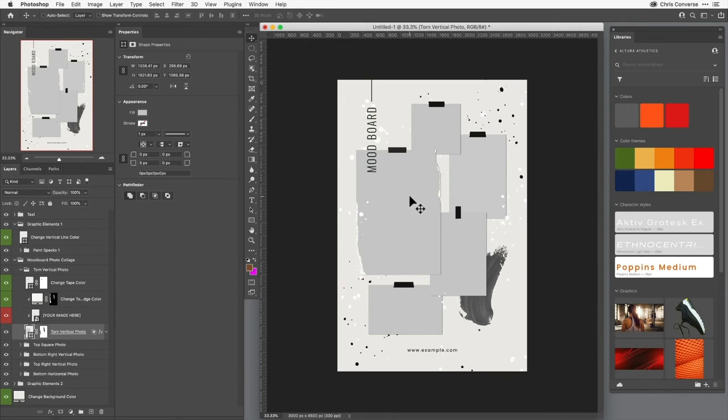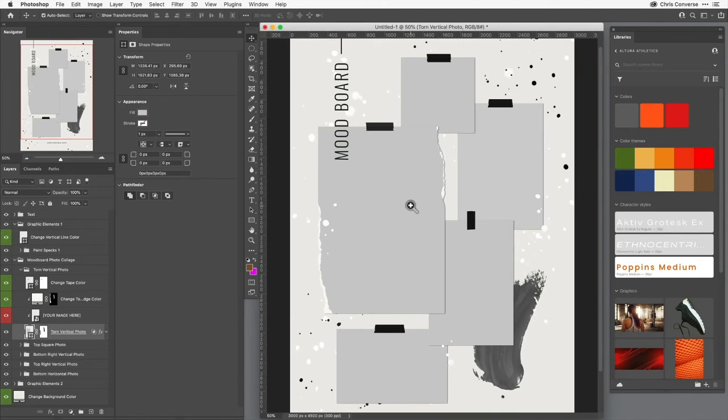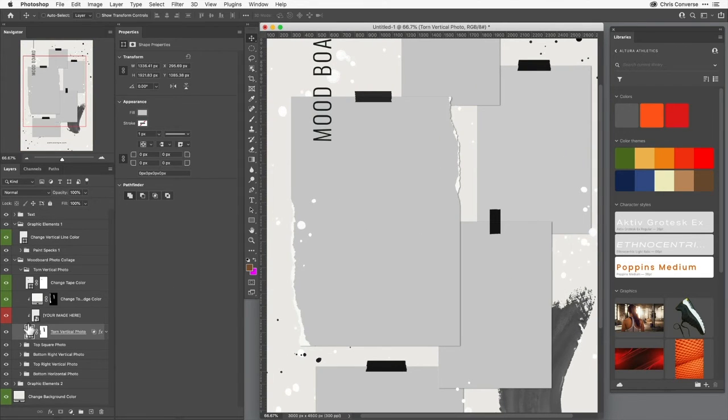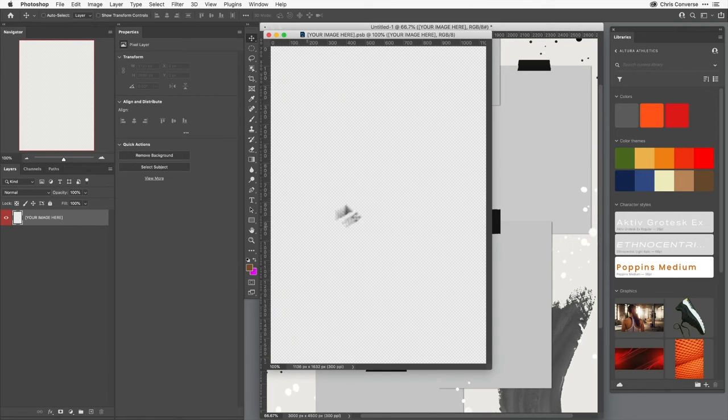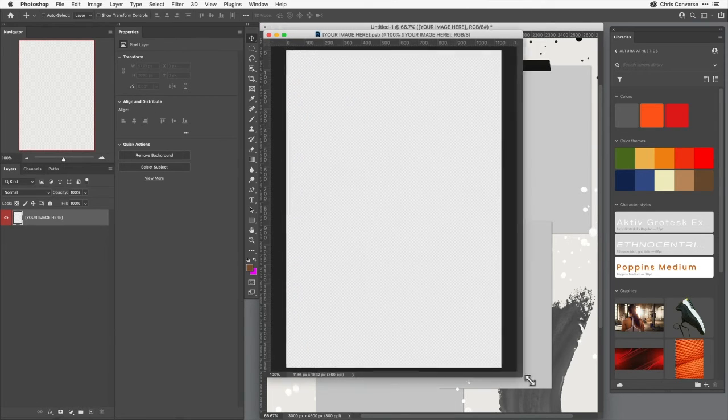So if I want to replace this picture here, I can now look in the Layers panel, and I can see that this is the torn vertical photo structure. They've even put little torn edges and all kinds of cool things in here. I'll just zoom up here a little bit. And if you read inside the template, the red layer here, this particular artist highlighted this layer red and named this layer your image here. And notice that this is a smart object. If I double click this, I can see the source contents of that smart object.